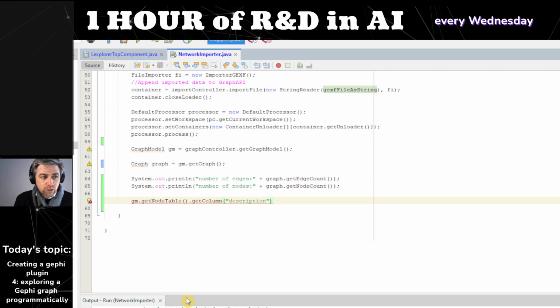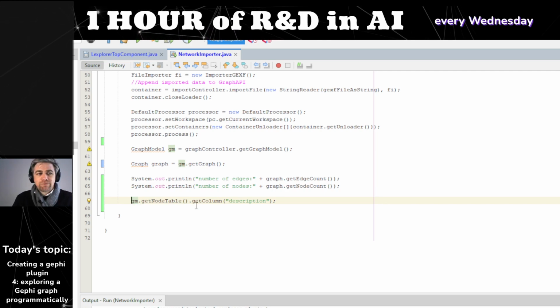So in Java, you always finish your statements with a semicolon. So that's what I do. And as I said before, I've just created a column, not created, but I have retrieved the description column, but I have stored it nowhere. If I just leave this statement like that, the column is not going to be stored anywhere. I have retrieved it and immediately left it go away.